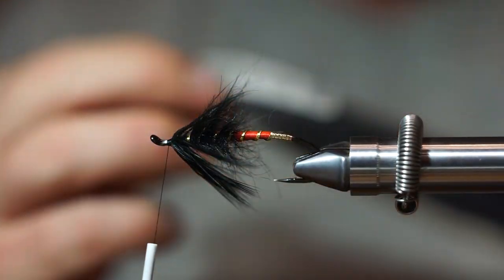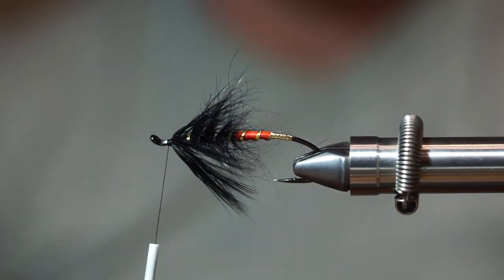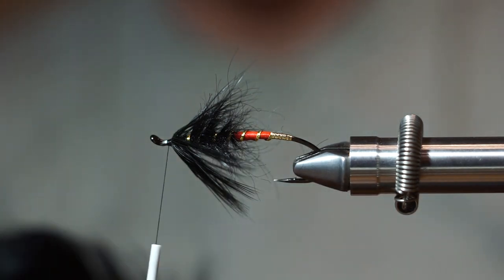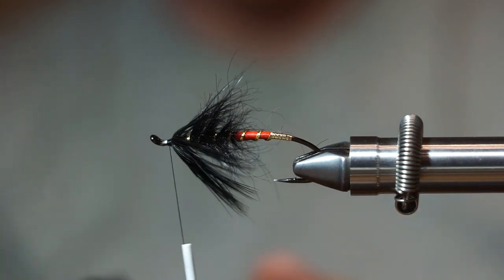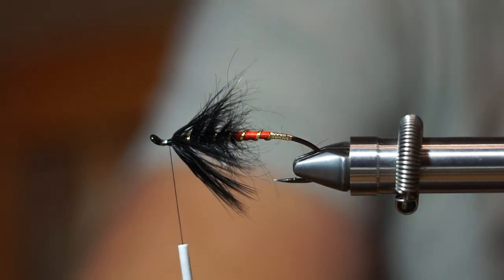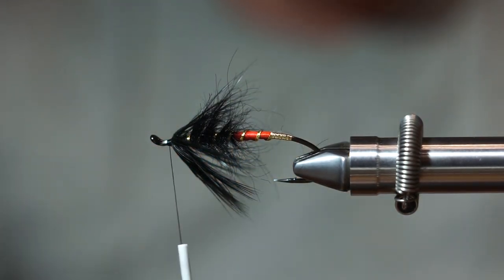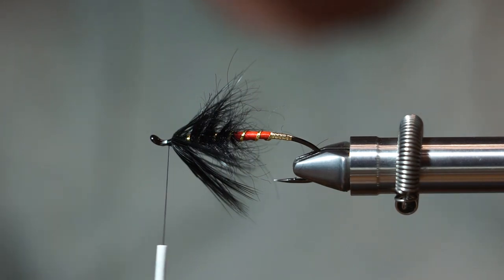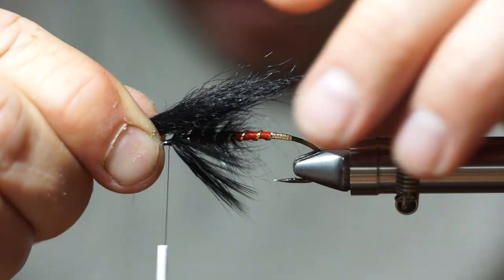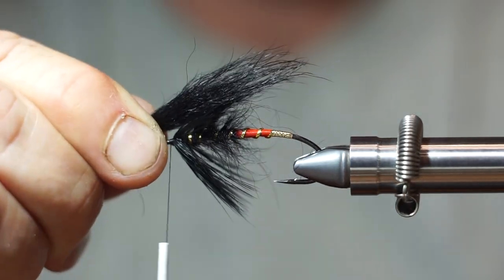And then the last piece is just going to be calf tail in black. You could use bucktail for this as well. And depending on the size of your fly, you could tie this in size 2, size 4, size 6, or if it's an Alec Jackson hook, probably size 3s and 5s. I use the top of the calf tail, which has longer fibers, and that helps me when I tie it in. And I get about this much. You want it to go just short of the back of the hook. That looks pretty good.